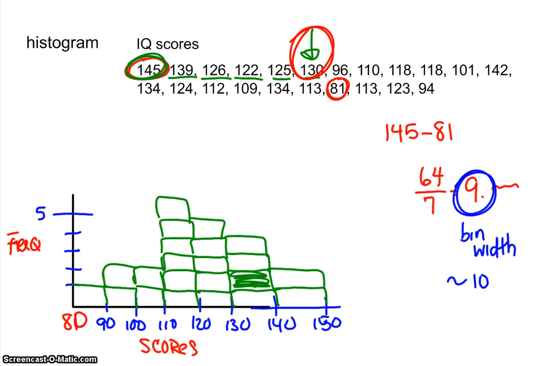Now, one of the ones I want to bring up is this 130. Okay, there's 130. The left edge is included. The right edge, again, we don't include. So what we say is that this bar right here contains all my 130s up to, but not including 140. So any value at least 130, but up to but not including 140 would fall in there. Same kind of thing happened with 110. Okay, that would fall in here because it's included to the left side.